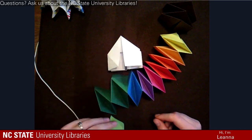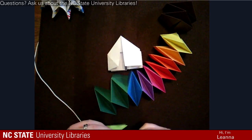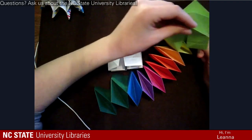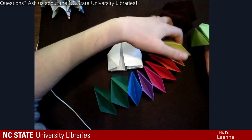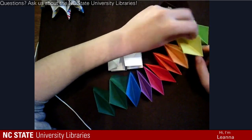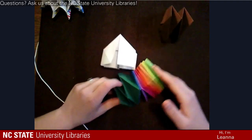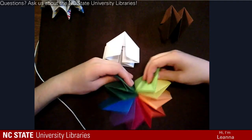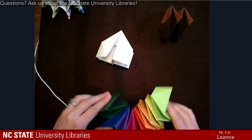If brown ain't got no love, was it from anyone else? We'll give it some love. That sounds good. The green looks best over here, I think. We've got a little bit of that, and that's a nice kind of... I wish we could just connect it that way, but we can't.